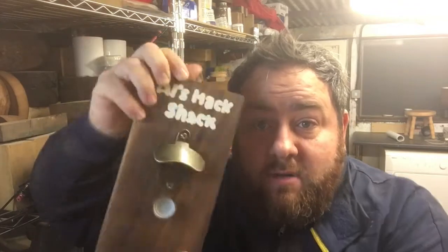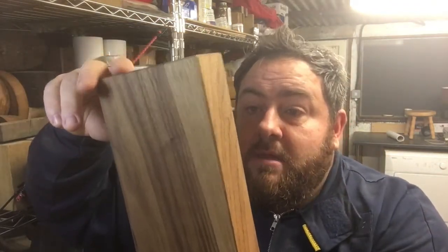Yeah, it's like that. So, that was quite fun. I think I'll make another one, actually. Could be some nice little Christmas presents or something, you know? Yeah, so that's my little project for this week. Hopefully I'll get the shelves up this weekend, which means I can get back into the workshop. And to be honest, there will be a lot of timber left over from the shelves. So I'm going to have plenty of little bowls to make, or a few little things.